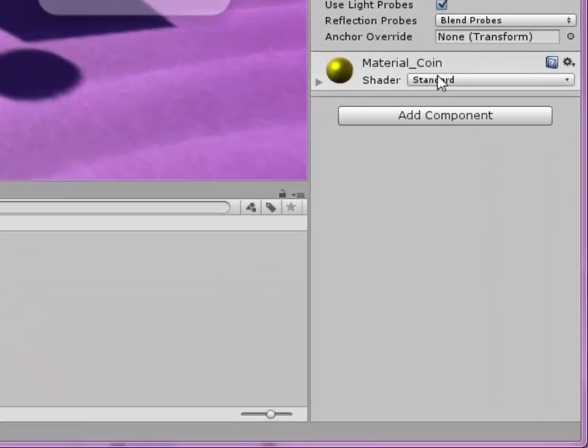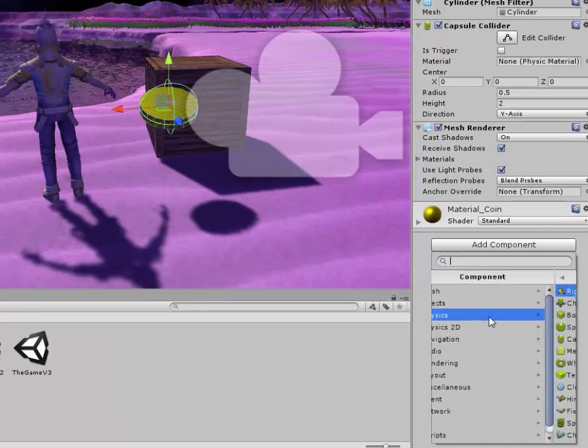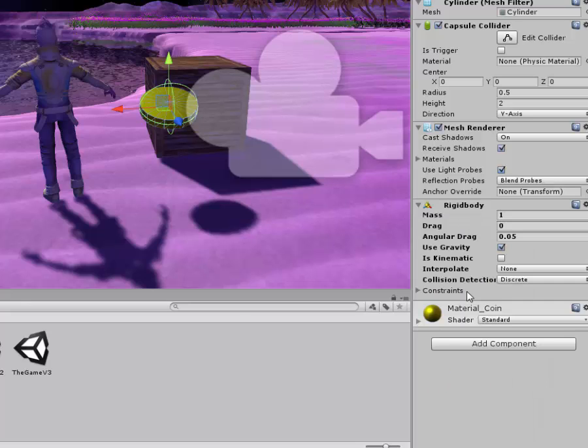So I'm going to go over into this wonderful inspector window and add component, physics, rigid body. We now have the rigid body.